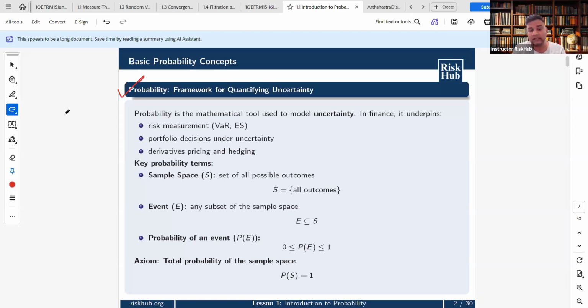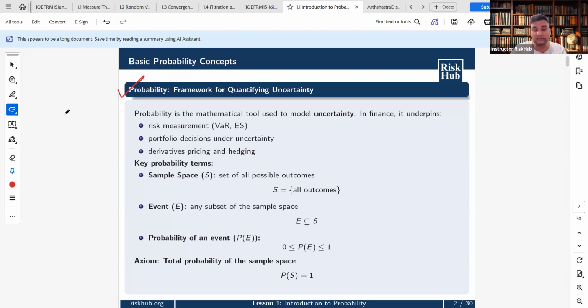Similarly, for portfolio decisions, if you have to understand which asset is better, asset A or asset B, with different returns and different risk, we need the probability distribution of returns, not just the average return. This becomes modern portfolio theory. Similarly, for derivative pricing, option pricing asks what is the probability of the stock ending above the strike. We have to do it for a call or a put. We know the formulas. The future stock price is random, therefore option pricing is fundamentally probability pricing, right?